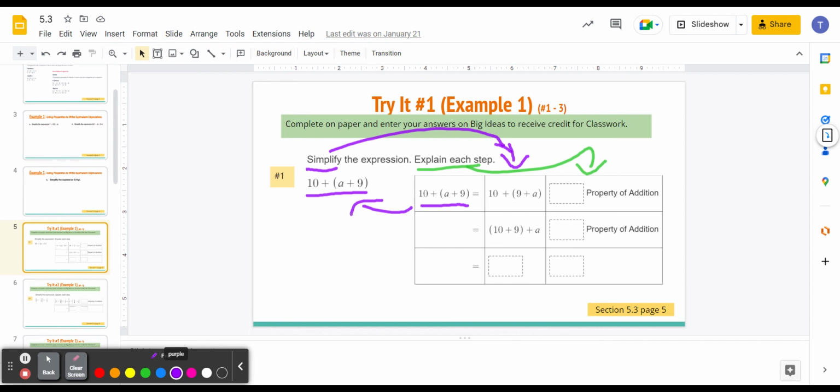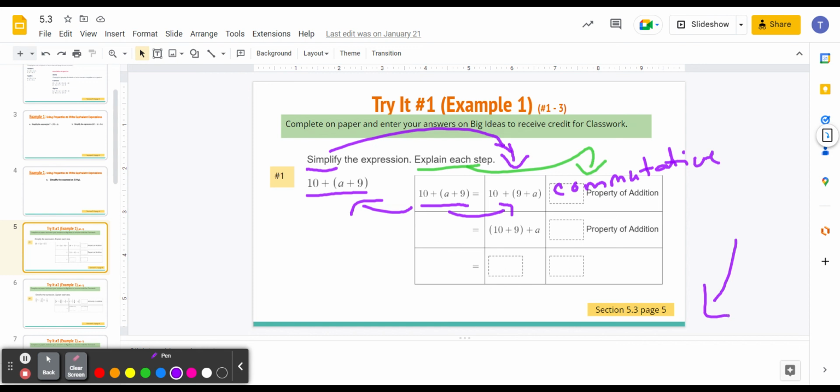10 plus, in your grouping, a plus 9. In your parentheses, a plus 9. If you're looking from here to here, they did something. The 10's in the same place, but look what they did in the grouping. They flipped them. And that's the commutative property of addition. That's all they did. They didn't change the parentheses. They changed just the order. It doesn't have to be the whole problem. Commutative property of addition. You would find that at the bottom here, and you drag it up.